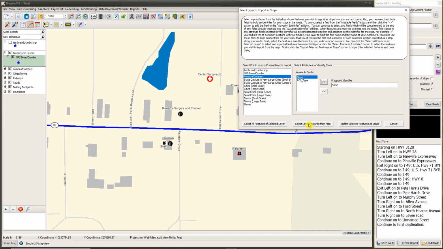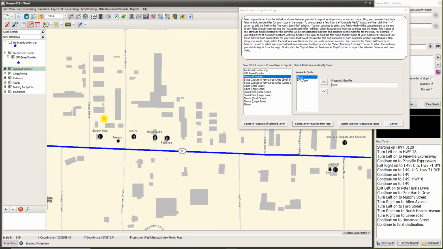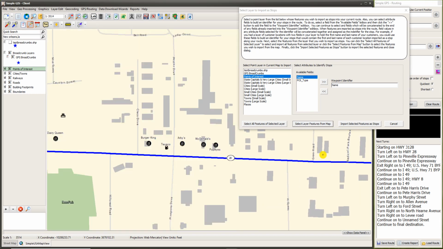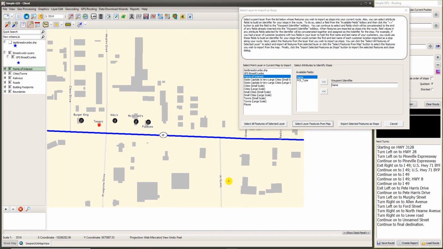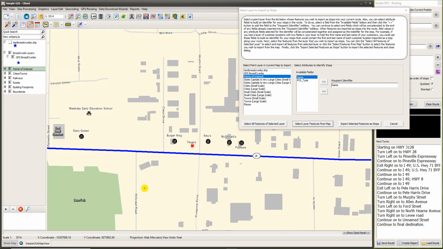And so I'm going to click on this button. And then what this allows you to do is simply drag a box around the stops that you want to select. So I'm going to select Walgreens. Let's go and select a couple more. I can't zoom out too far, it goes away. So again, at Walgreens, I'm going to use my shift key while I'm holding that down to drag a box to select and add to my selection. I'm going to select the Texaco station. So now you see I have Walgreens selected, I have Texaco selected.